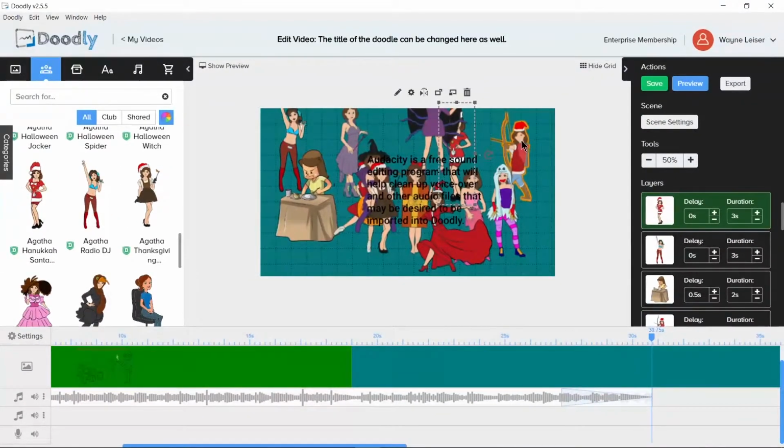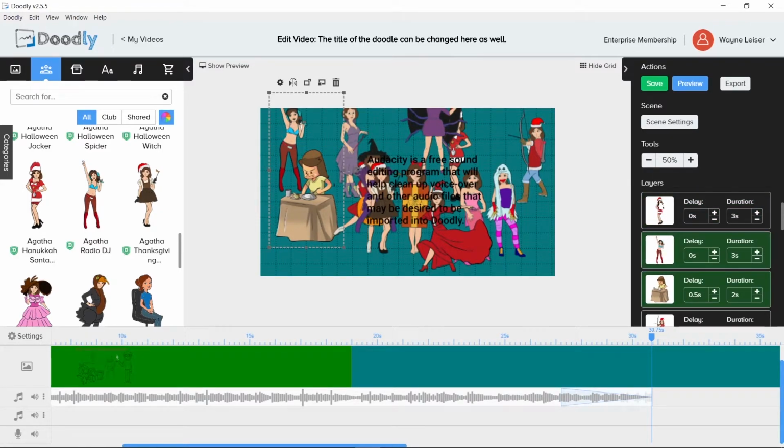We can move the assets to align them to the grid lines. You know what? There are way too many assets on the canvas. Let's delete some of these. By holding down the Control key, or the Command key on a Mac, and clicking each of the assets in the Layers section, we can highlight multiple layers.